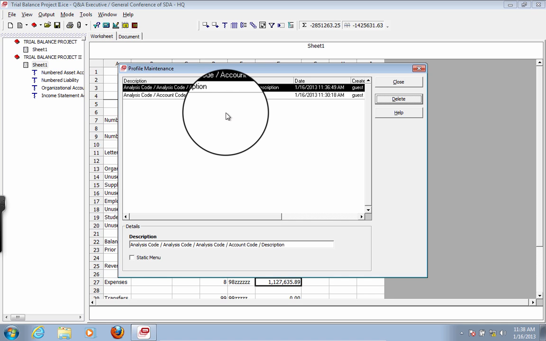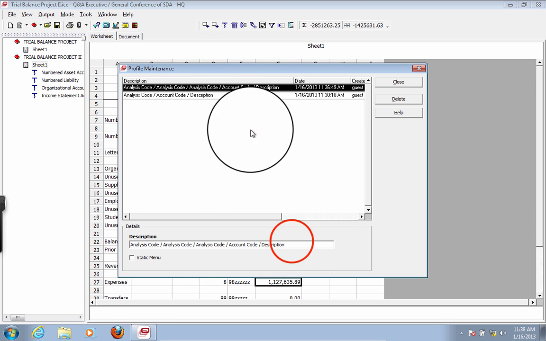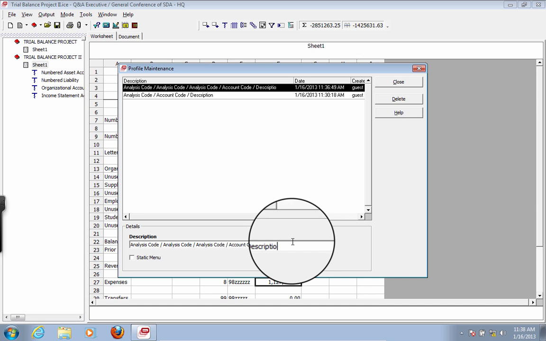Okay, and I will call this, let's see, let's come up with a name for this one, and I want to call it income statement account.